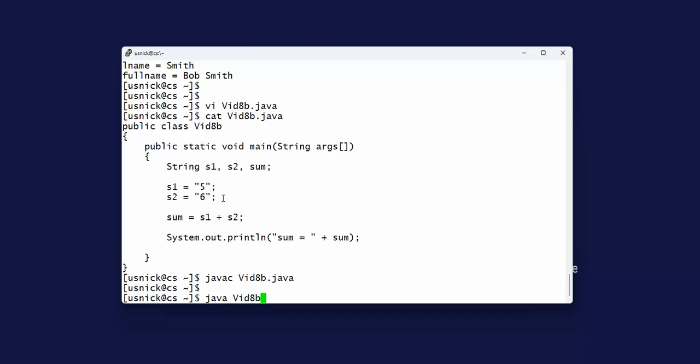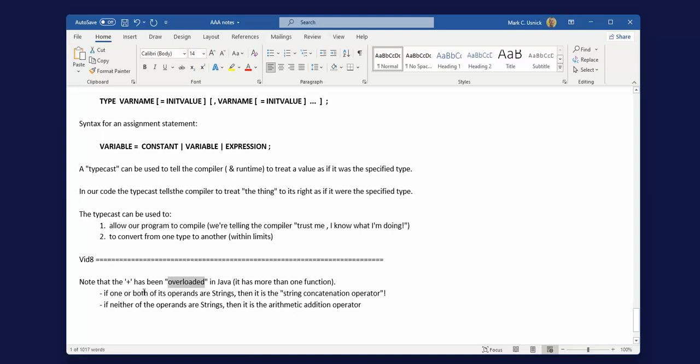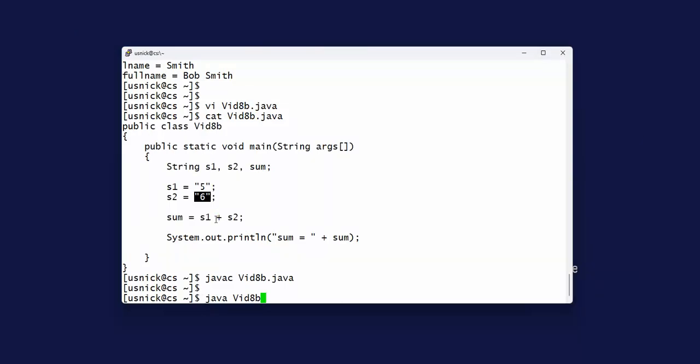I think some students might have already hit enter at this point, and they saw something else. So this is an integer that we squeezed into a string, and this is an integer we squeezed into a string. But our little rule that we just typed a few minutes ago says if one or the other or both of the operands are strings, this is not the addition operator. It is the string concatenation operator, okay? So we don't take the 5 and the 6 and add them together. We take the 5 and the 6 and we concatenate them together.